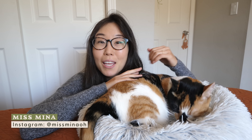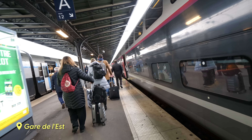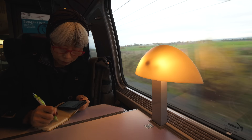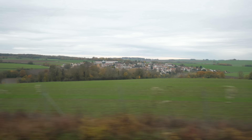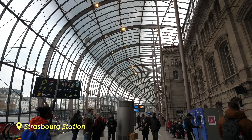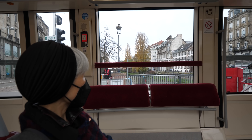Hello darlings! When we visited Strasbourg back in November, we went for the Christmas markets but ended up falling even more in love with the city itself. We took the train from Paris and headed all the way east to the Alsace region. After a scenic two-hour ride we arrived at the Strasbourg station, then took the tram into the city's historic center.